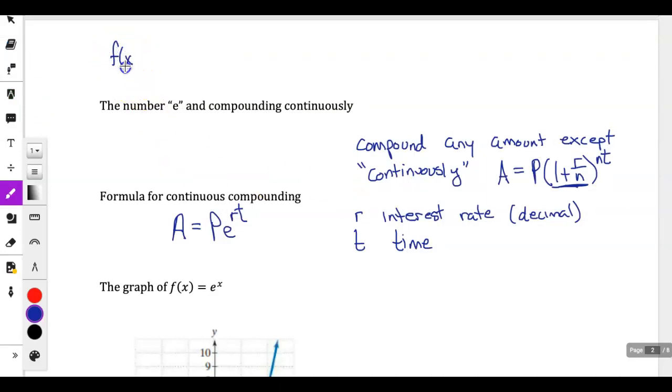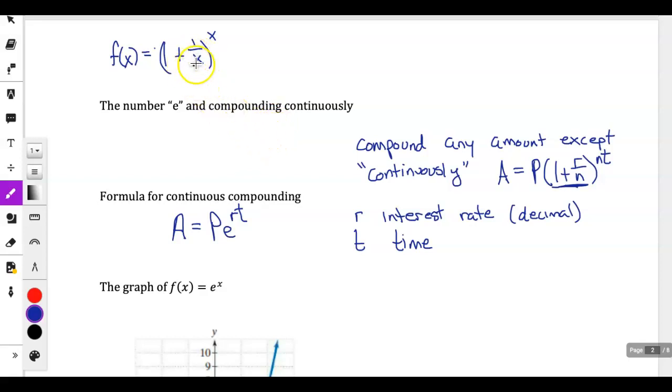f of x equals the graph of 1 plus 1 over x, to the x. Now where am I getting that? Well, that's from right here. Bernoulli said put $1 in, so there's an imaginary 1 here. Do 100% interest, so that's the 1 that's here. I have to use x's because of Desmos, but these x's really stand for the number of times you compound. And then t, let's leave it in for a year, that's equal to 1. So there's 1s all over the place.